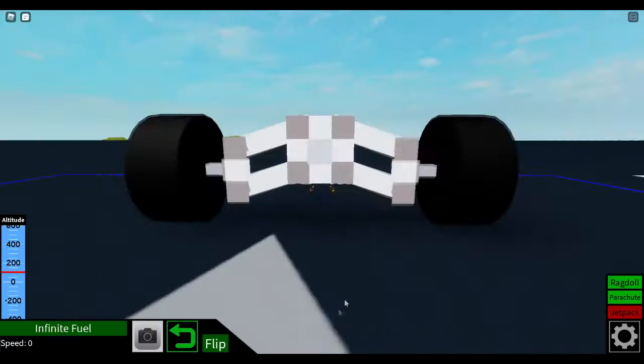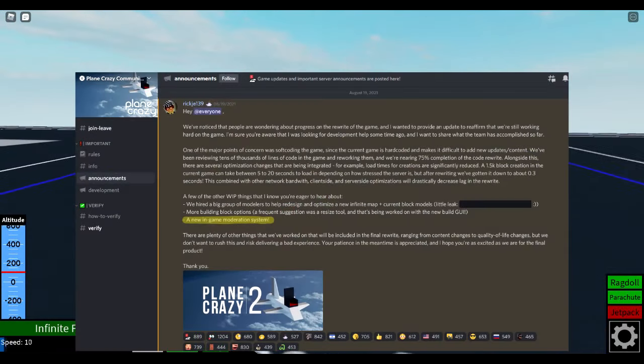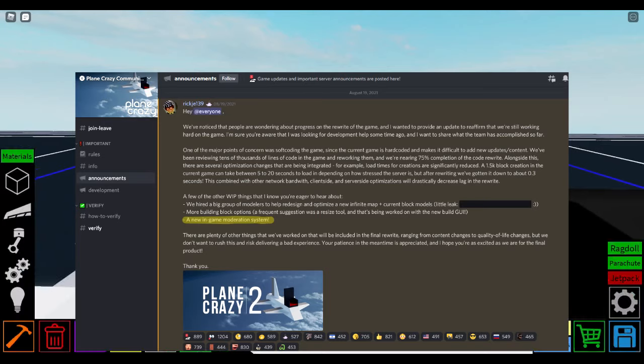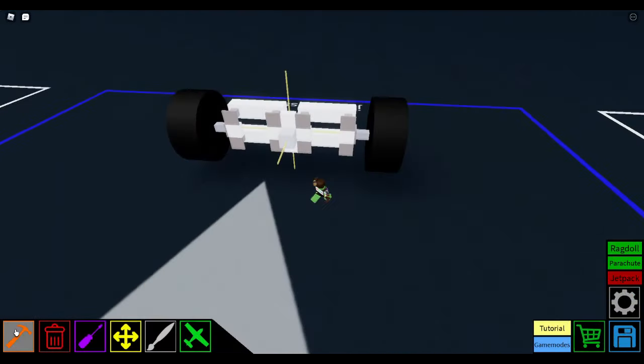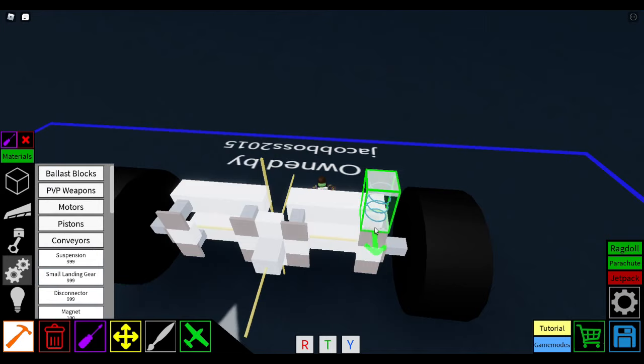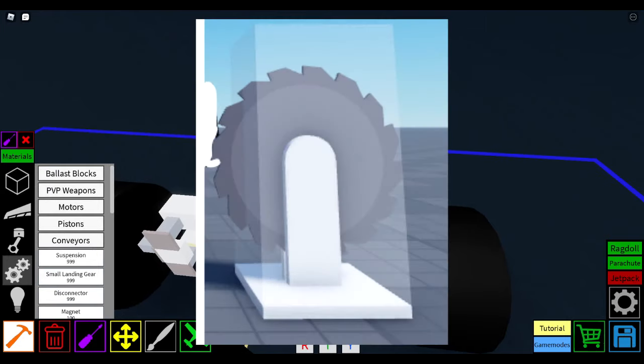The next feature they're adding in and expanding upon is a moderation system. I think to an extent this could be useful for people who spam blocks or try and slow down the server, as that was a pretty big problem I noticed. Moving on to a more positive note, they're going to be redesigning some of the parts.